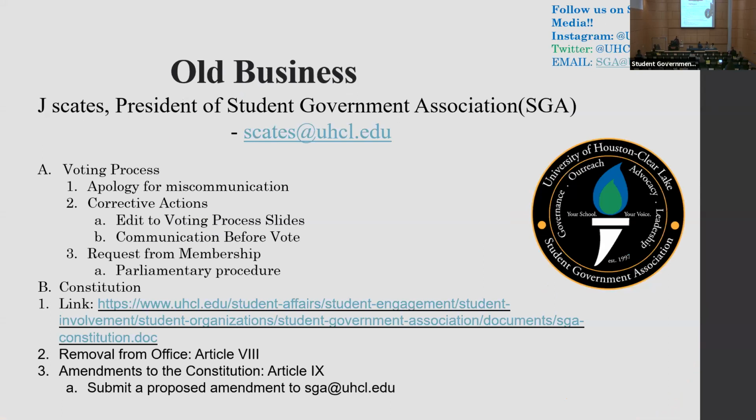Further, we will be sending an email and posting proposed amendments to the Constitution on social media prior to the General Assembly meeting. So please know that during this process, we will also pause to take questions if anyone has them during the lead up to voting. Our request is that you please continue to ask questions so that we can clarify, or if we don't know the answers to your questions, that we can speak with our advising team as we are all learning some of this.